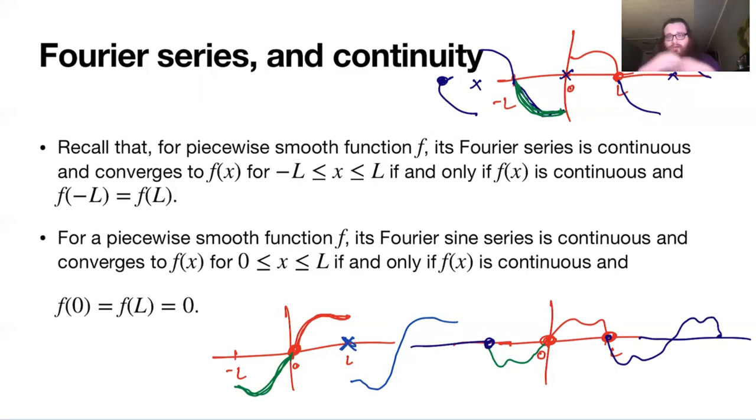Okay. Cool. So generally, if you take a cosine series, those are the good ones. They're continuous. They're well-behaved. You don't need a whole lot of conditions on the function's values to get some decent results. On the other hand, sine series, if you want the Fourier series to be continuous, you need to ensure that the value of the function is 0 at x equals 0 and x equals L. As soon as you have that, then yes, take the sine series. The resulting series will be continuous. And that's it for this section.